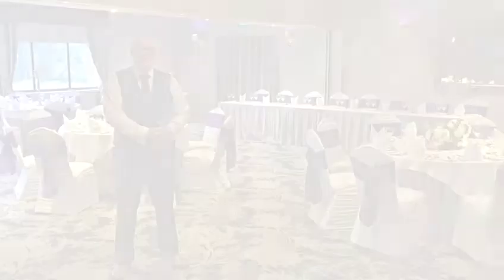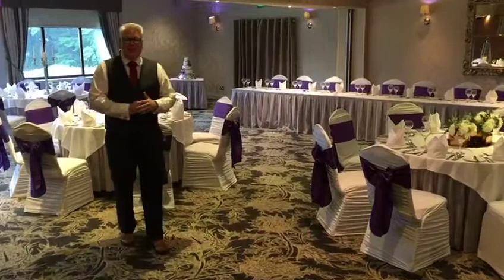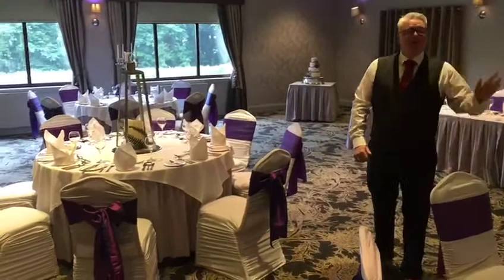Welcome back into the venue and we're now in the Woodlands Royal Suite. This suite is perfectly designed for the more intimate wedding and also for catering for the larger ceremonies. Again we have the room dressed for you in white linen, with chair covers provided by Blue Parrot and centrepieces from Thistle Flowers. Once again you can see that we look over the golf course, giving us that beautiful natural light back into the room.